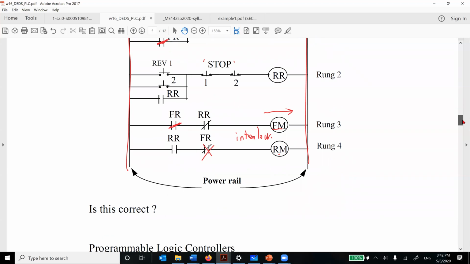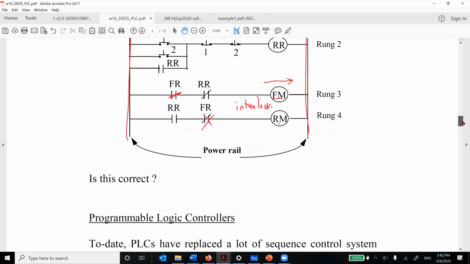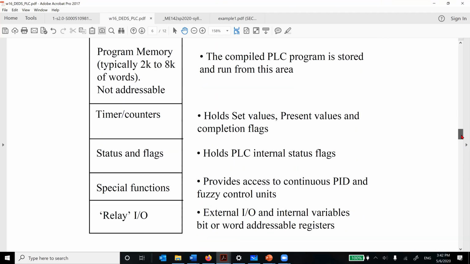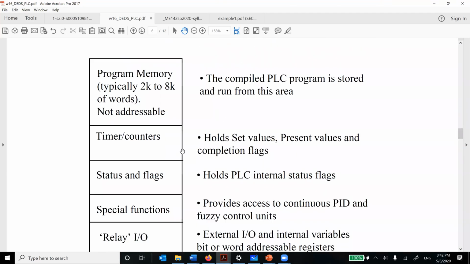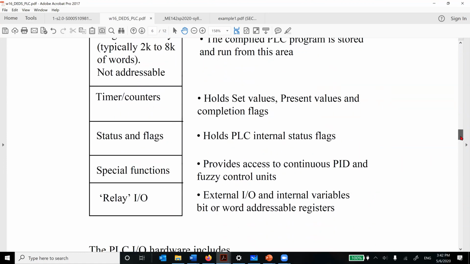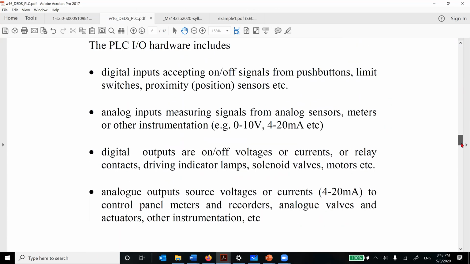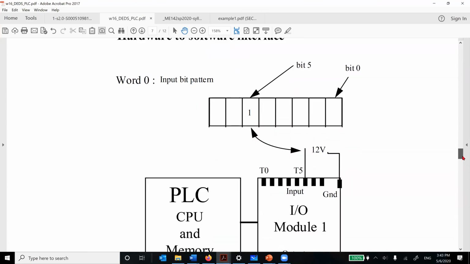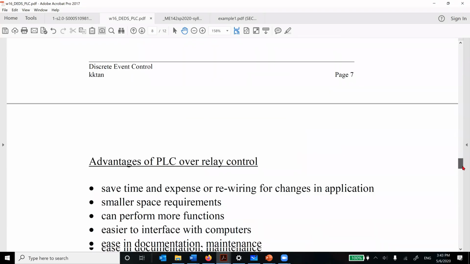We don't have time to go through all the combinations of logic, but fortunately today we don't have to manually do this type of mechanical relay logic. We can do programmable logic using a computer. Inside, the programmable logic is similar to a computer. Okay, so you have CPUs, you have memory, you have timers and stuff like that. So hardware software interface.